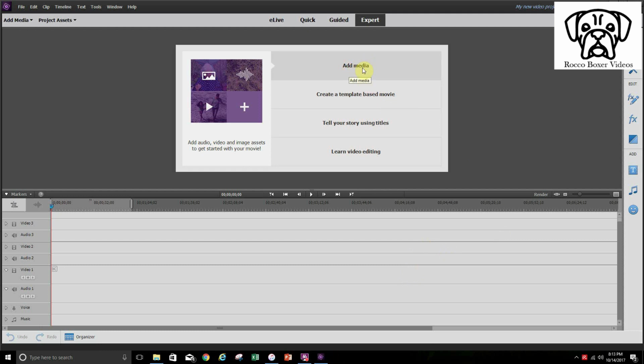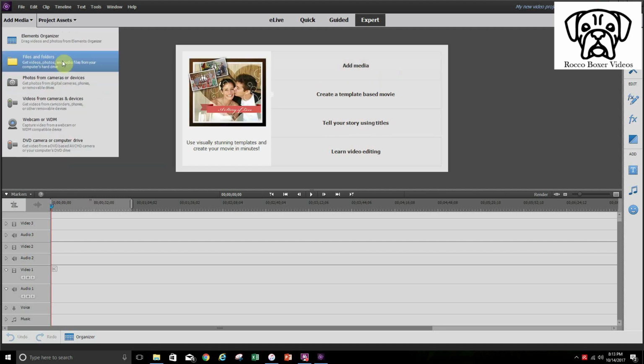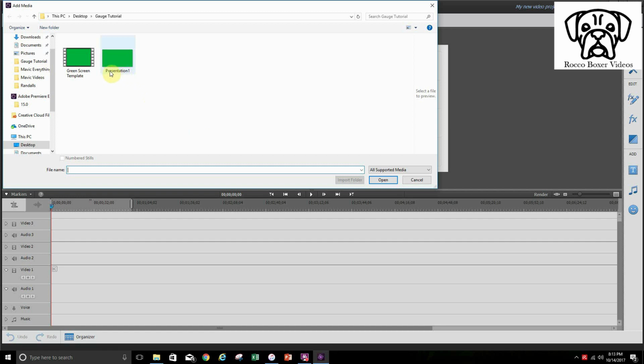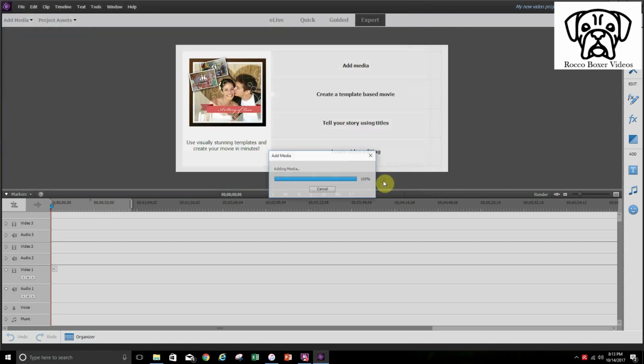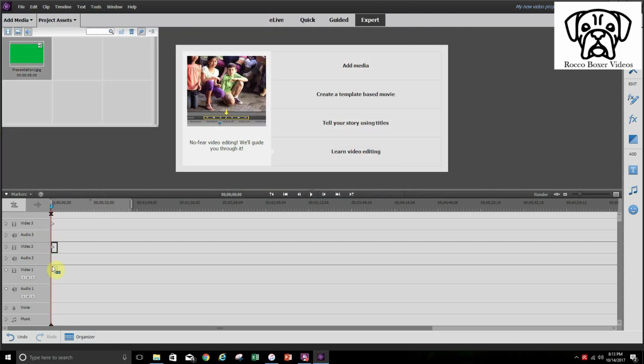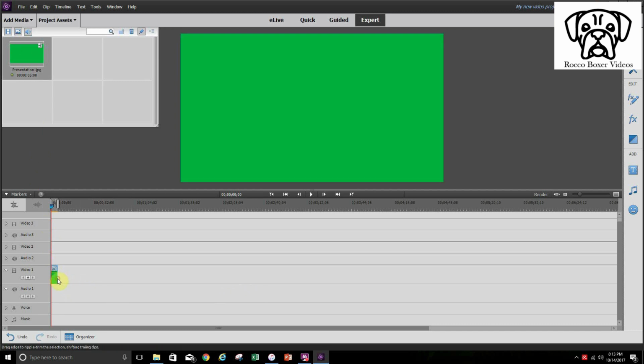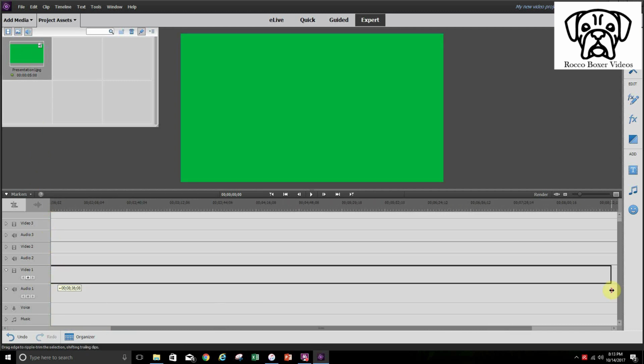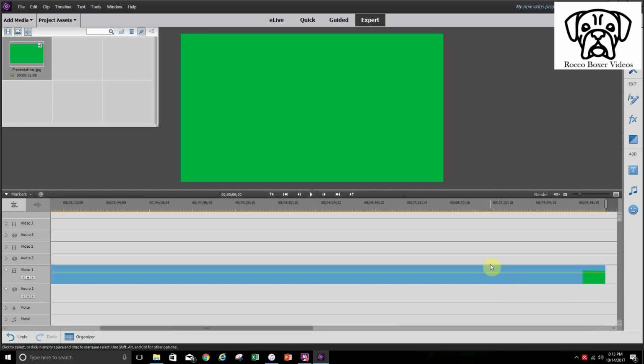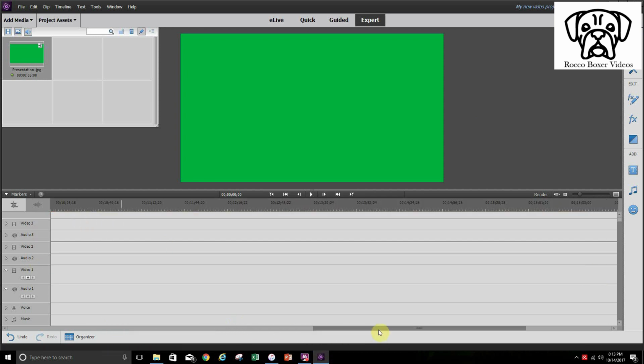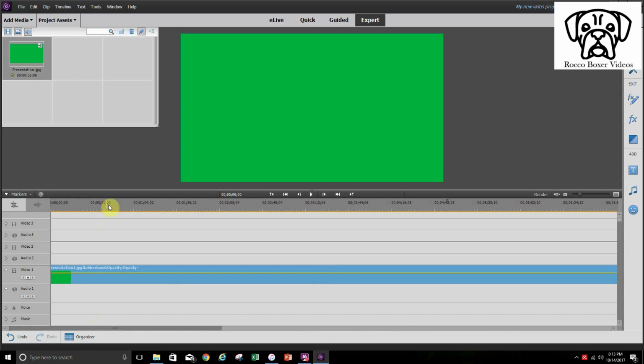And it's pretty self-explanatory how to use it. It's not too bad. So we're going to add media. We're going to go files and folder. We are going to go to our tutorial. We have this presentation one. That's what we saved before. I'm just going to open that and then drag that into the main video for this. And then I'm going to extend that out maybe about 10 minutes or so. Bring it out as far as you like. If you go back here and you can play, you can see it's not that exciting. It's just simply a green screen. I can play here, and it plays a green screen.